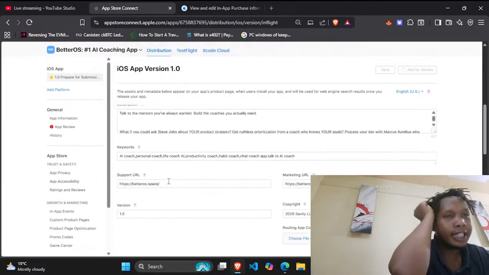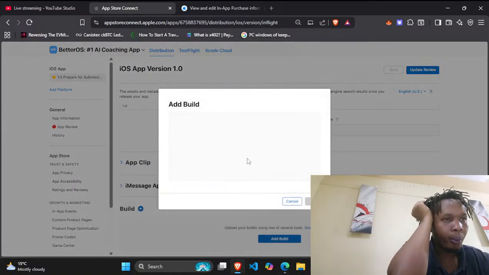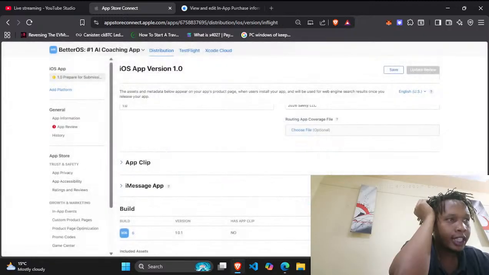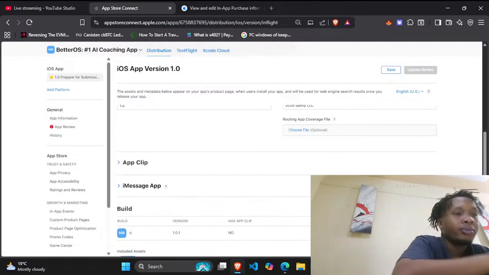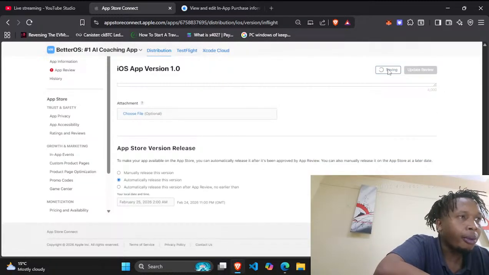Then we can update the build. Select the build and click on done. Once the build has been updated, we can click on save.